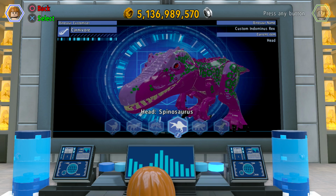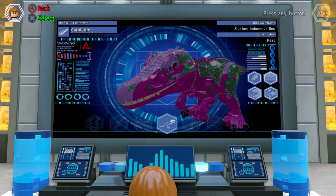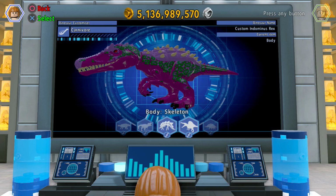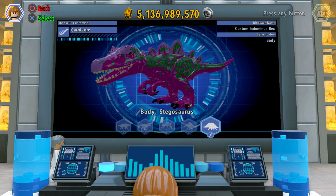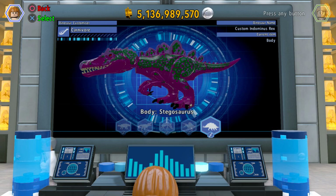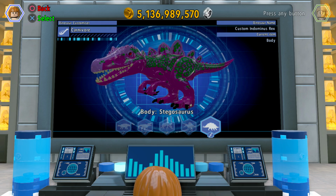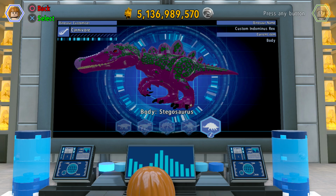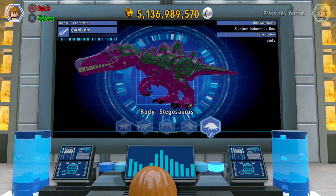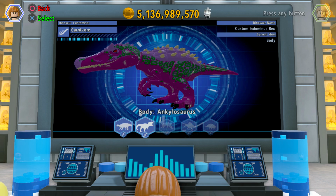All right, so for the head, I think we're going to go with... I don't even know what we're gonna go with. I think we're gonna go with this just because of the colors. The Spinosaurus head I think would work due to the colors. Let's see, Ankylosaurus, Spinosaurus, Stegosaurus. I'm trying to think, okay, Ultron, what would be key features to him? I like the Indominus Rex choice as it is because the cool thing about it is that we get to utilize the invisibility ability. That'll be cool, kind of like how he disappears in the film when they defeat him, he's like, whoop, well, I just downloaded myself elsewhere, so that's the play on that.